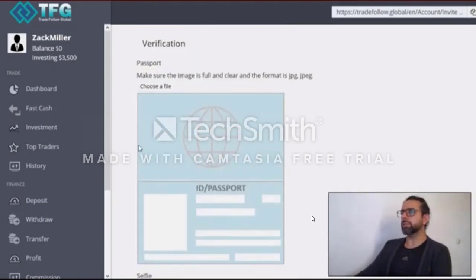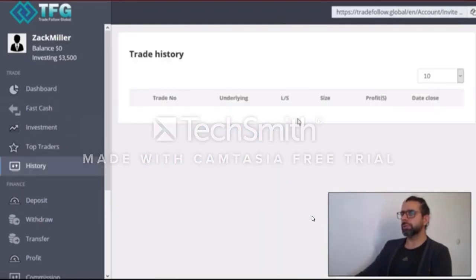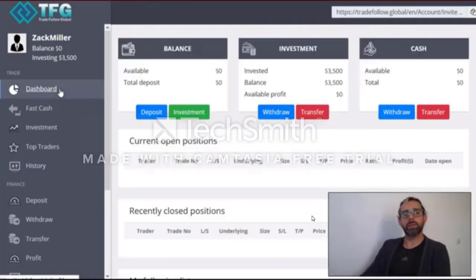Once you start turning over some profit and seeing returns, you can check the history in here. This will show you the date, the amount of profit or loss in dollar value, as well as the 30% win fee taken by Trade Follow Global. So there you have it. After playing around with this platform for some time, it makes a lot of sense. Many of the functions we couldn't check, but once I have profits I will show you.